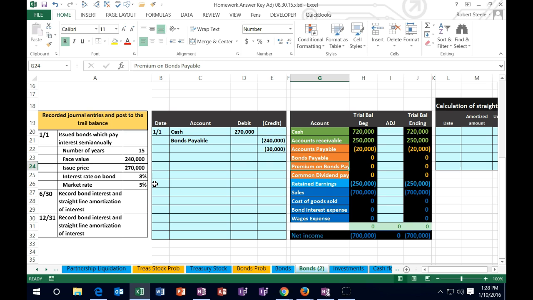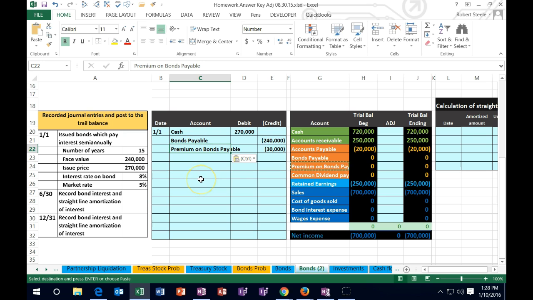And in this problem, we're going to do that with a straight line method. So we're just going to take it at a premium, and by the end of the 15-year period, where that premium will go down to 0, we're basically going to amortize it in a similar fashion as we depreciate, like a straight line depreciation on equipment. So that's where the account's going to go. I'm going to copy that in G24, right click and copy. Put our cursor in C22, right click and paste 1, 2, 3.